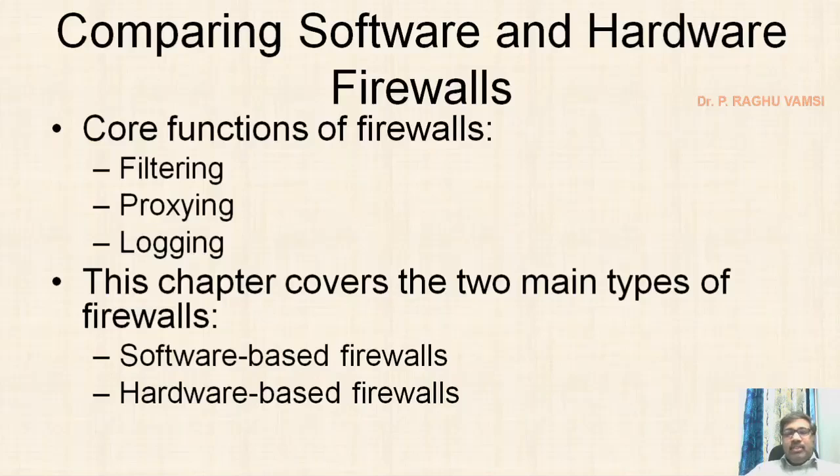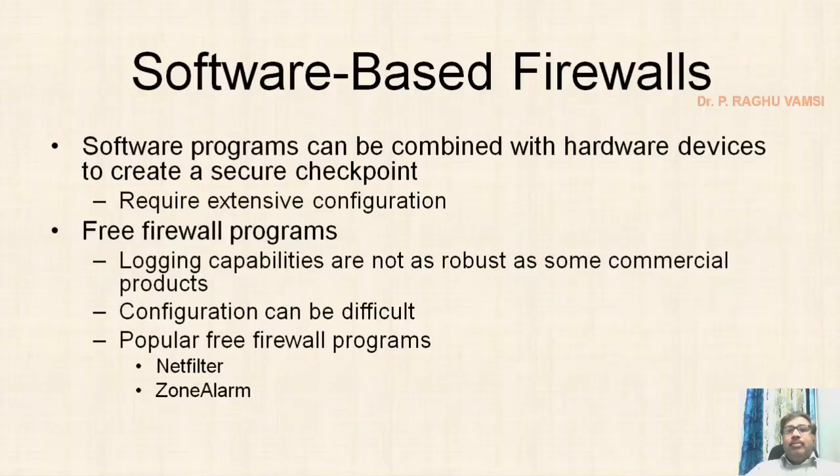So in this chapter, we'll see the software-based firewalls and hardware-based firewalls. Software-based firewalls are nothing but software programs that can be combined with hardware devices to create secure checkpoints. Basically, this requires extensive configuration, because first of all, the security engineer must understand the hardware configurations. Based on the hardware configurations and the documentation provided, the security engineer has to design the firewall rules and incorporate them in the firewall software.